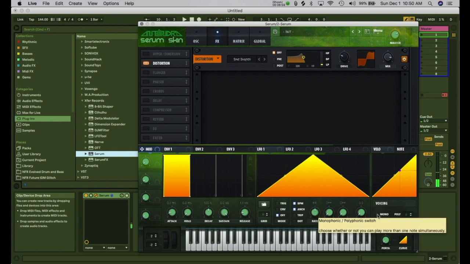And that can be fun for having nice gaps in your beat to go with your beat. You can also turn on mono and legato and get some bending going on between notes. And adjust this to taste.